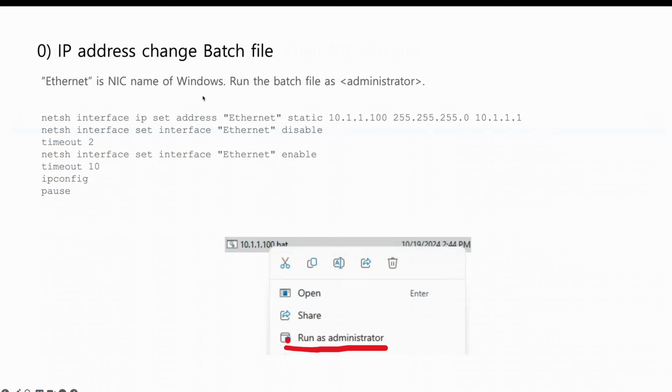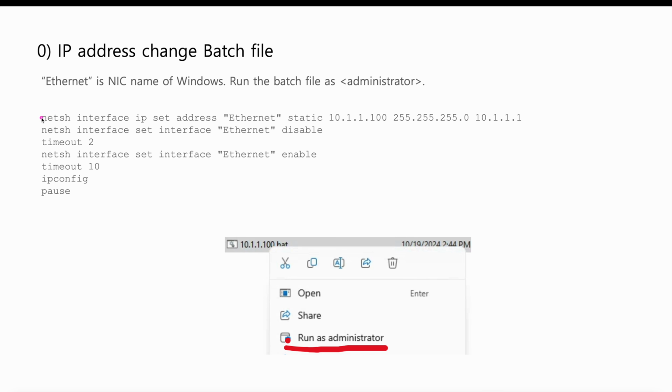Okay, this is a batch file to change the IP address of the PC. You know what a batch file is? Batch is like a shell script in Windows or DOS. So I came to know the netsh command. There are many commands, and netsh is about the network itself.